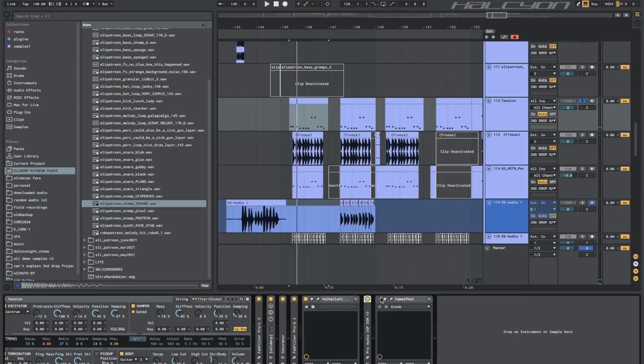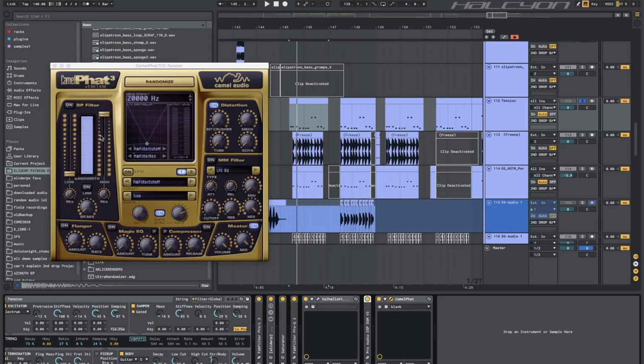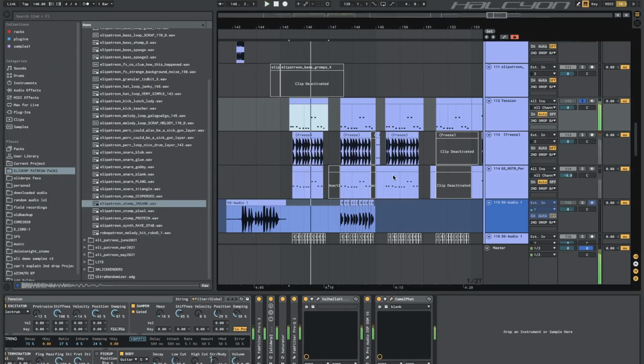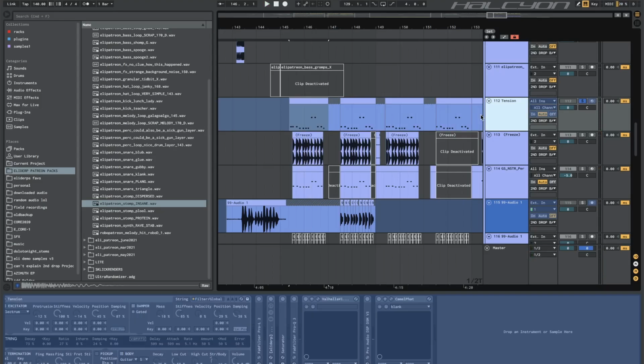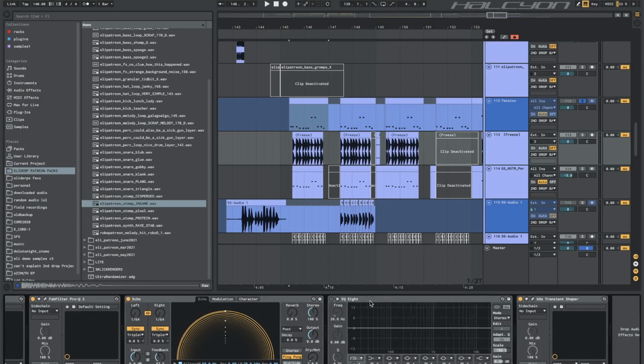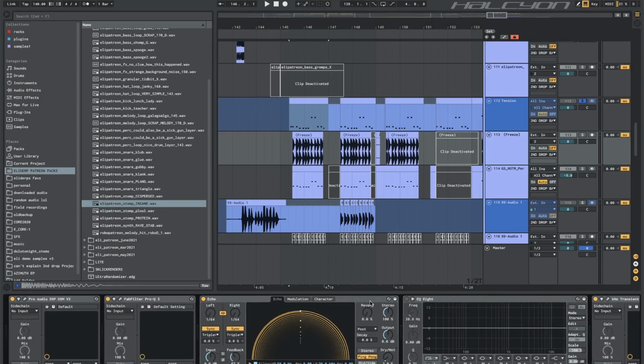And last but not least, we got Camel Fat, which is another favorite plugin of mine. And I literally just had this on a blank preset because it acts as a nice soft clipper, very transparent. And that is basically the main sound of this drop. So after making this main sound, I just resampled it and dragged it out into audio so I could further process this and give it the extra effects it needs to really make it stand out.